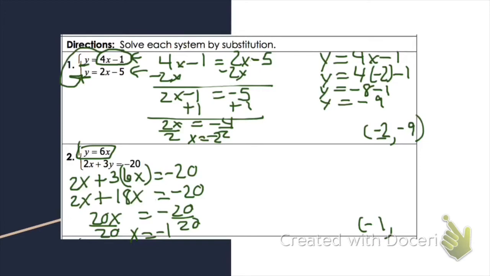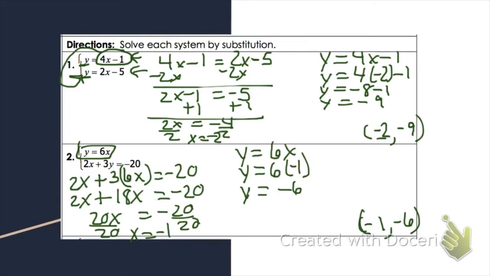And then I'm going to go to step 3, where it says substitute the answer into the revised equation from step 1 and solve for the other variable. So I'm just going to go ahead and use that first equation, Y equals 6X, and I'm going to substitute the negative 1 in. So now I have Y equals 6 times negative 1, because our X value is negative 1. I'm going to simplify that down, Y equals negative 6. Therefore, I can put that into my coordinate point.